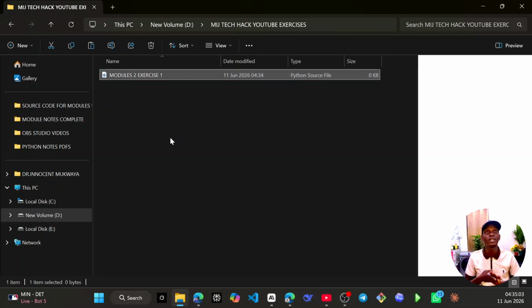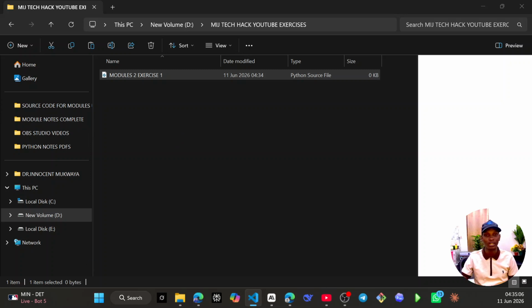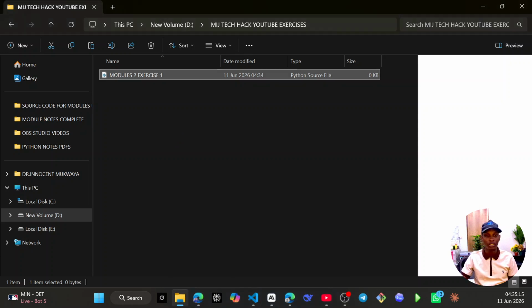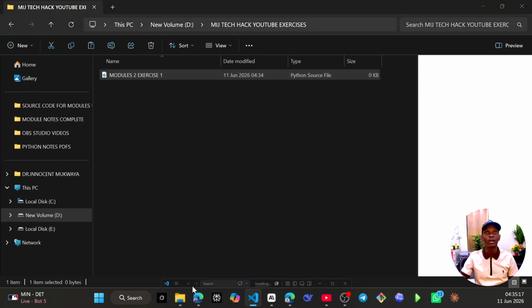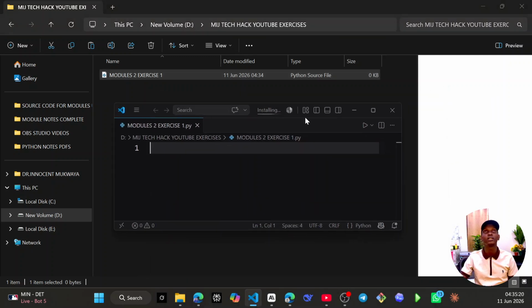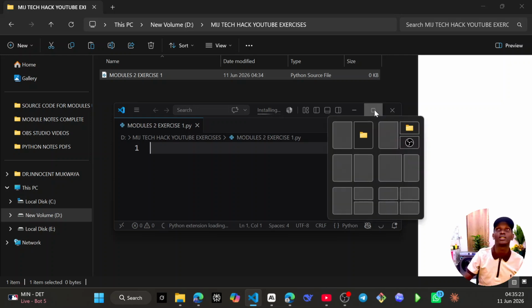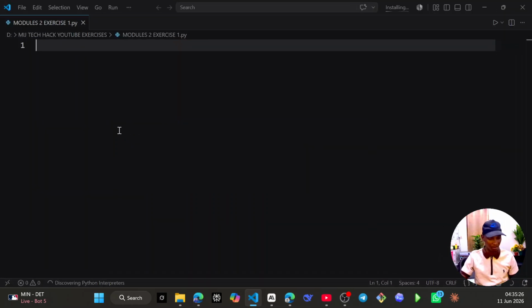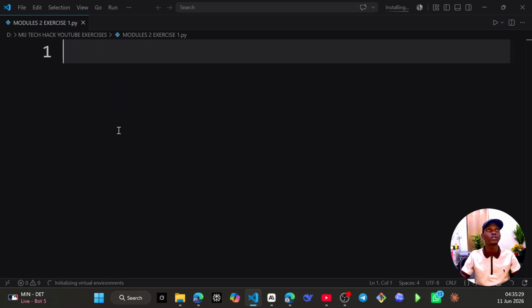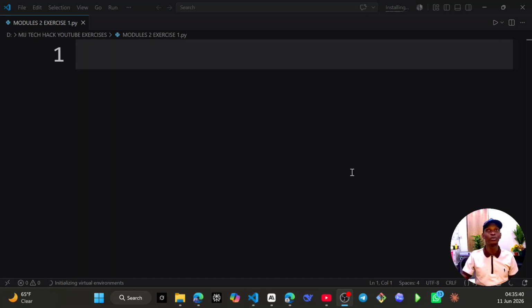Then you press enter, and VS Code will open automatically. After VS Code has opened, it will show you like that, as it is ready for you to start the code. I want us to follow along, that's why I'm increasing the size. So you have our PDF, and we shall be using that to follow along.